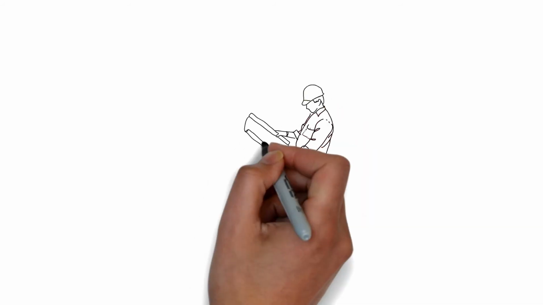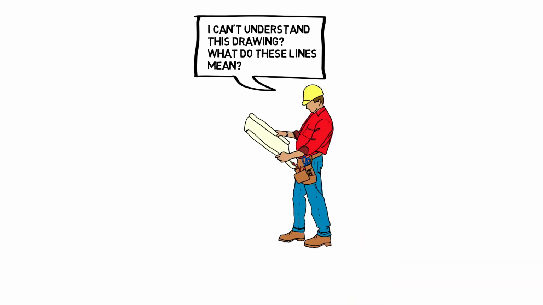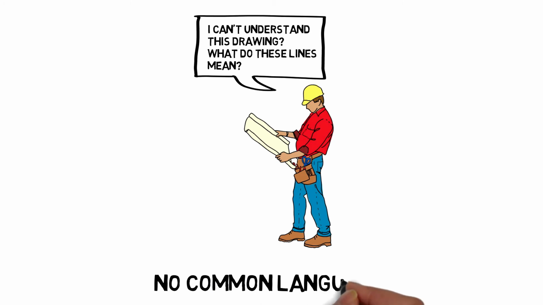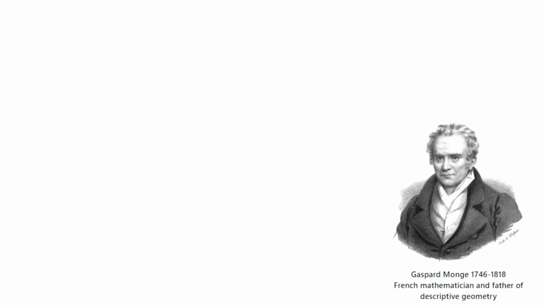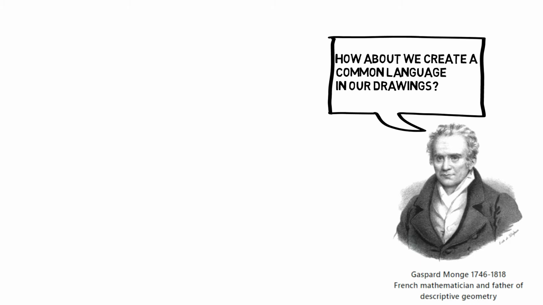This was a problem that faced our engineers, designers, builders, and architects throughout history. We didn't have one way of communicating our ideas that everybody understood. Gaspard Monge faced this problem when he started as an engineer in the French military. And so, he devised a system that could be used to communicate an object to anyone across the world.